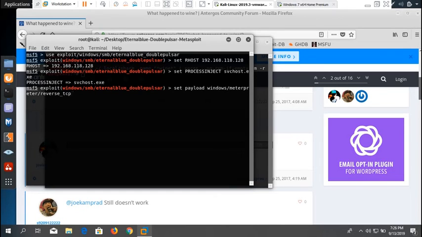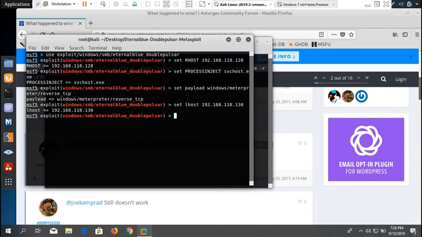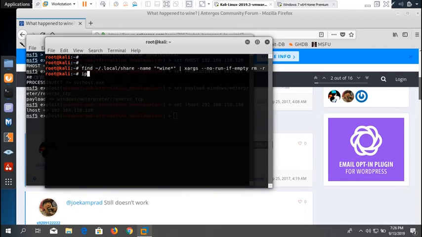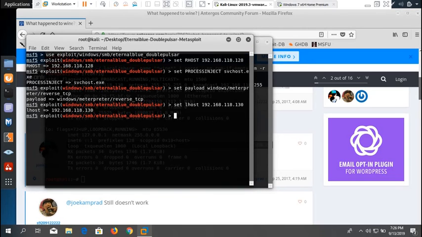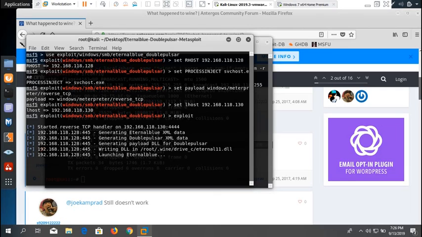So setting the payload and setting the listener's IP address as the host IP address that I am using, the Kali Linux IP address. So yep, it is that. We just have to try it again. Let's see what will happen.